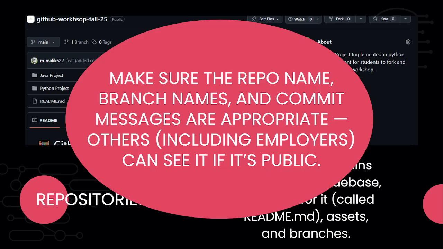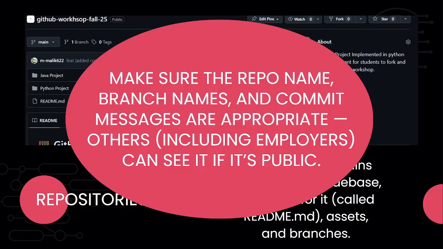Another tip I want to hand out to y'all is to be careful with your repository name, as well as the name of your commits. More on that later, as well as the overall code that appears in your main copy of the code, the main branch, right? You want to be careful about the naming, especially if you set the repository's access to public, because a lot of other people, including your employers, could end up seeing it.